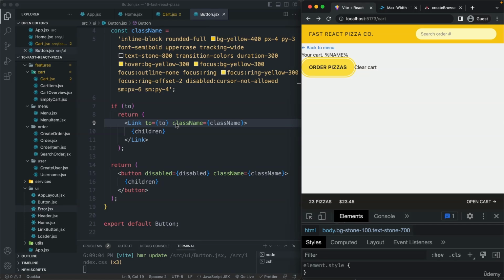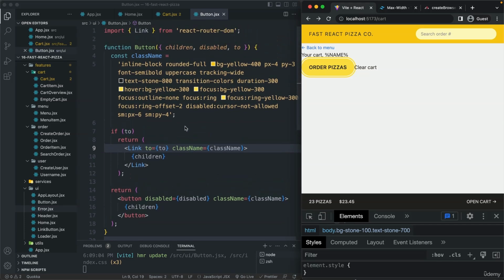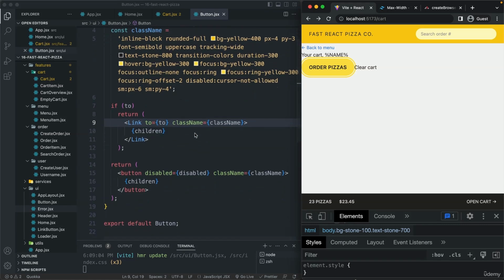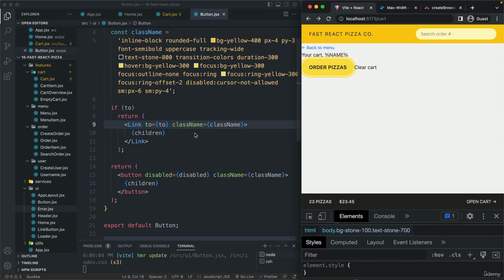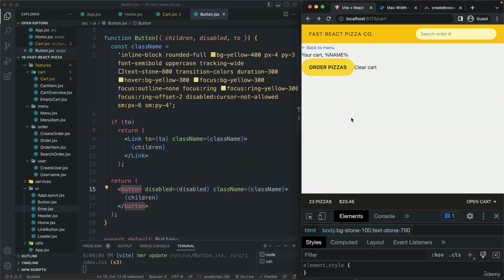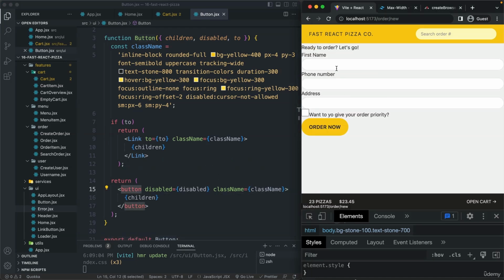All right, so all of what we're doing here, most of this is just normal React development, right? This has not a lot to do with Tailwind. We are just creating a mechanism to reuse these class names right here. So basically, we are creating a button that can act both as a link and as a button. But anyway, as we click here now, then it moves to that page, but it also acts as a regular button in this situation right here.